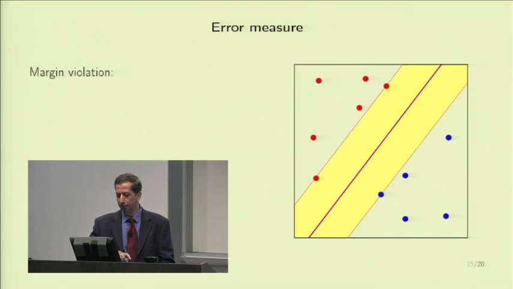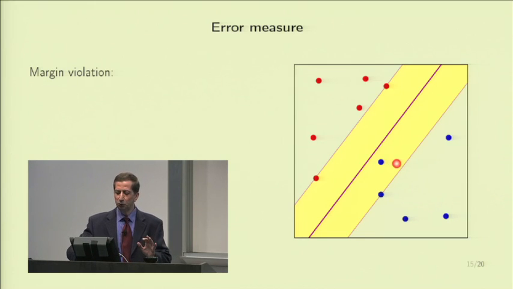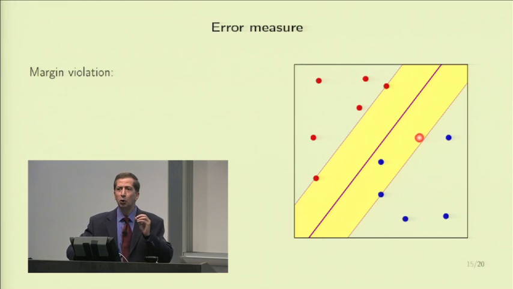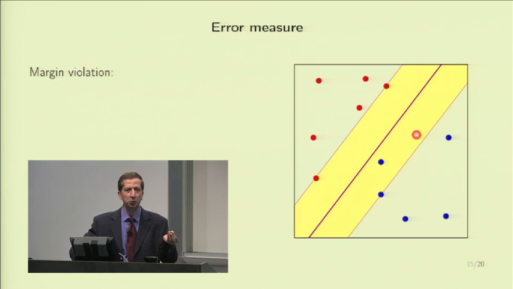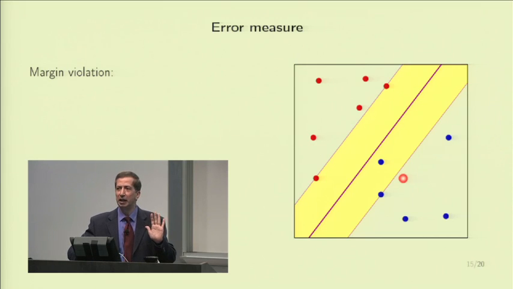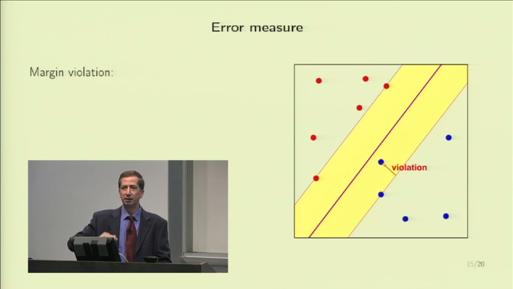This point that used to be here has violated the margin, okay? Now, I'm not saying that once you put this here, the same solution will hold or whatever. I'm just illustrating to you what is a violation of the margin and how I quantify it. So this is just an illustration. So this point went in, in spite of the fact that it's correctly classified. Yes, because this is the line, and it's on the blue side of the line, so to speak. So there is no change in terms of the label. If I'm working with in-sample error, nothing has changed. But now I am not achieving the margin that I want for this point, and the amount of violation will be decided by this displacement.